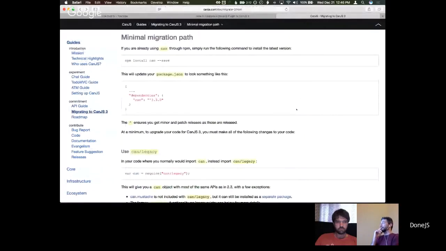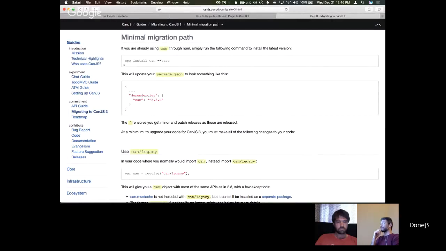Okay, those are the sections that we have for the pre-migration, and none of them are applicable to our plugin. So our code is already good to go for the minimal migration path.